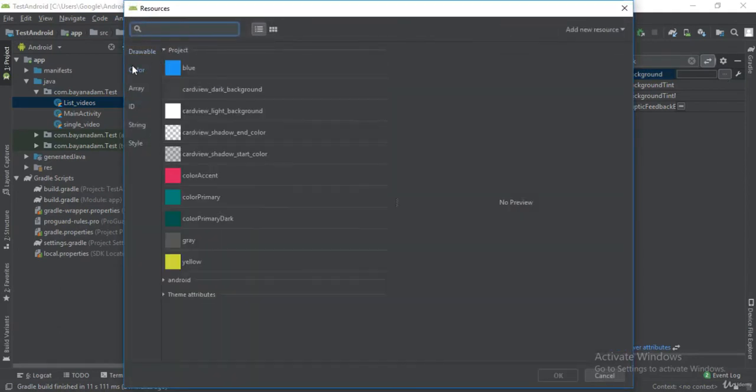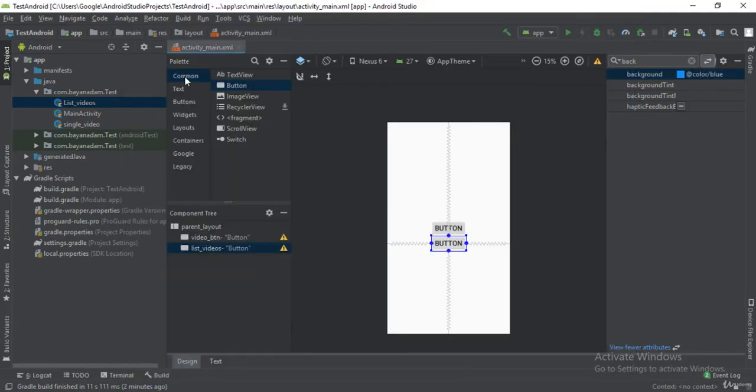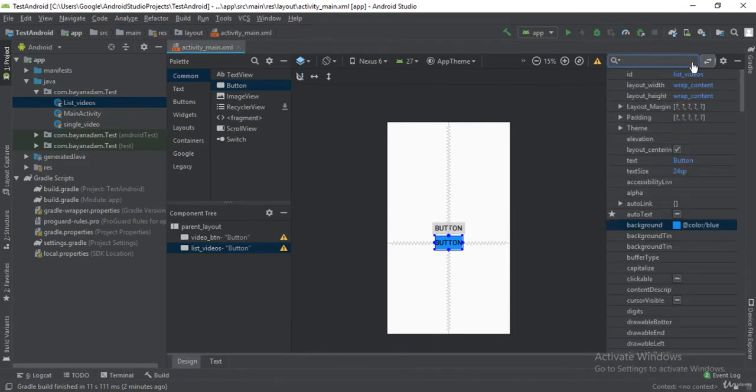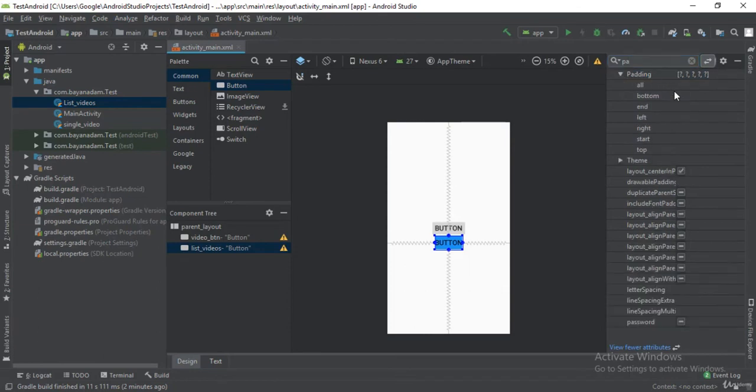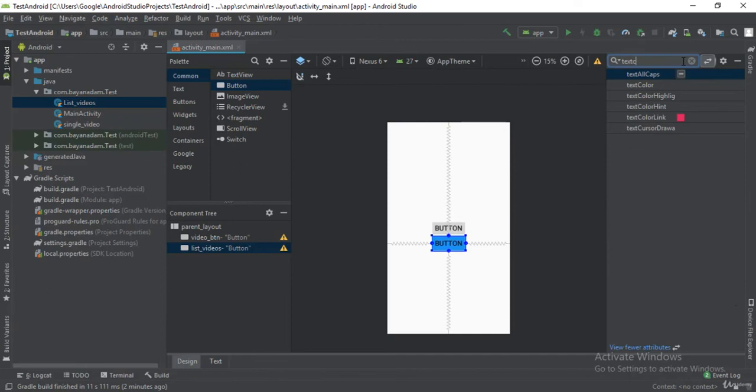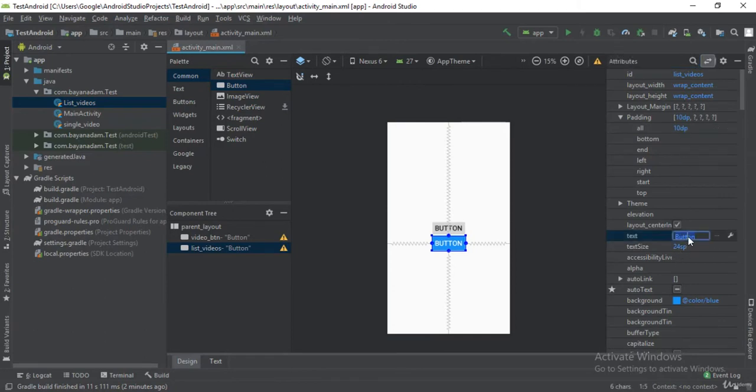Let's see what colors we have inside our colors, for example choosing this blue, and also adding some padding to this button, about 10 dp, and changing the color of our text. It will be a great option to set it to white. I am very happy with this, and let's change the text that shows on our button to say list videos.